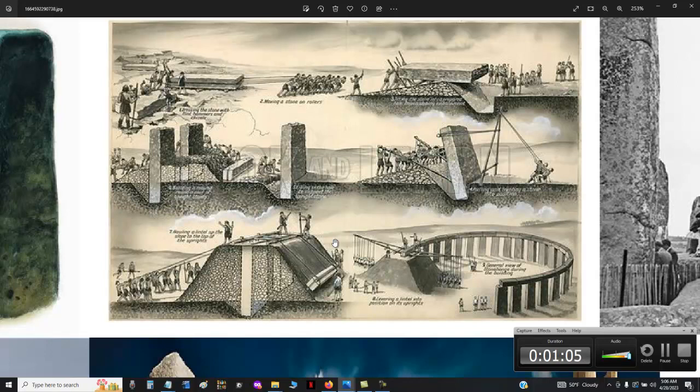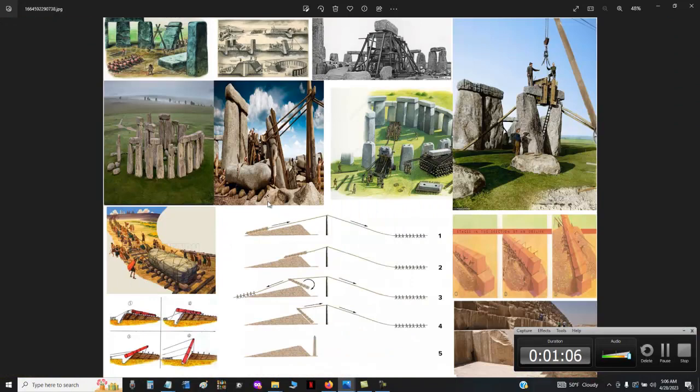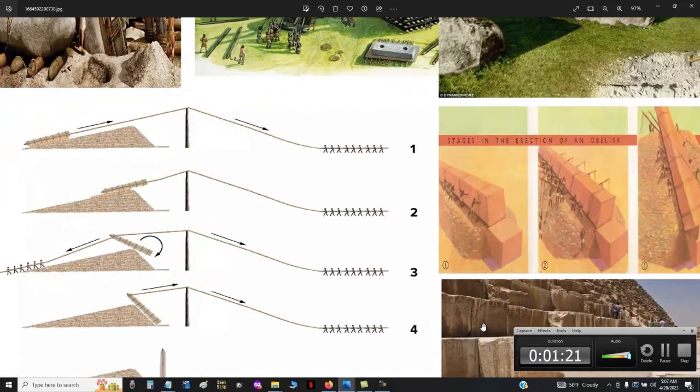So, it's a good method. Definitely the type of method I like, because I like the ramp idea. It's a simple idea. Once you figure out the idea of a ramp, the idea of a slope, and it's not too hard to figure out a slope because there's hills, mountains, right? So ancient humans are going to know what a slope is.